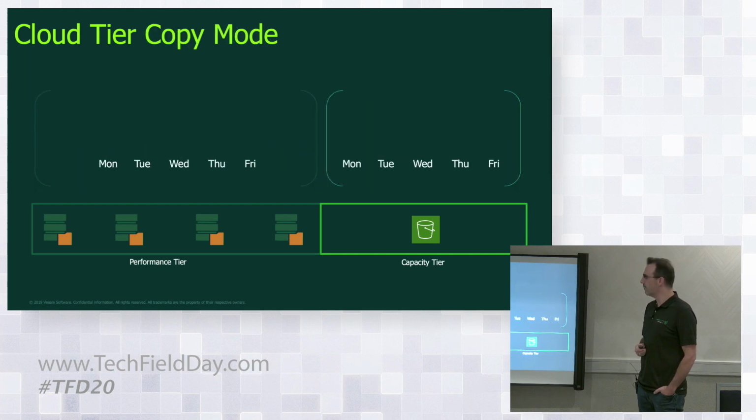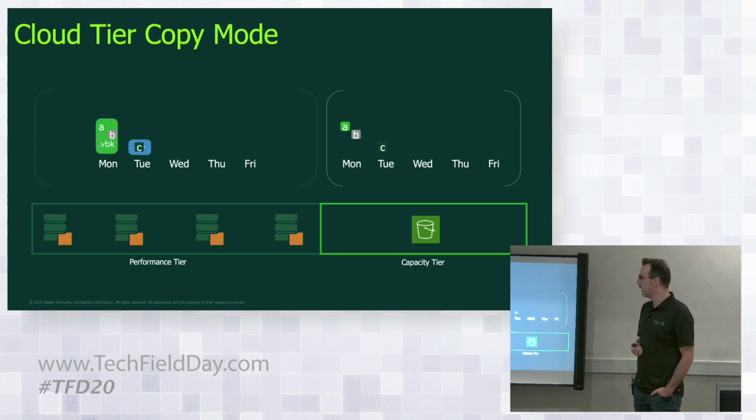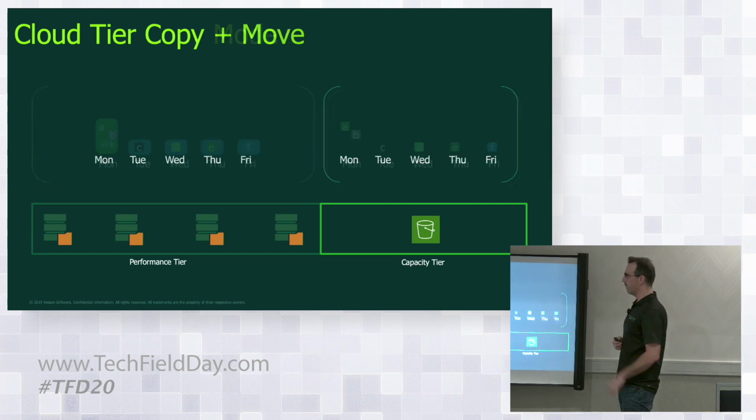When we look at the copy mode, as soon as those files are created, we offload the blocks straight away. So an incremental is created, we offload the blocks. That's a fundamental difference, okay? Previously, we waited for that operational restore window and for the backups to get old before we actually offloaded. With copy mode, it's straight away.